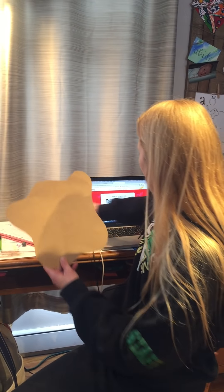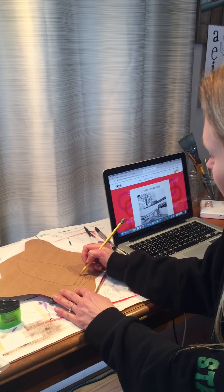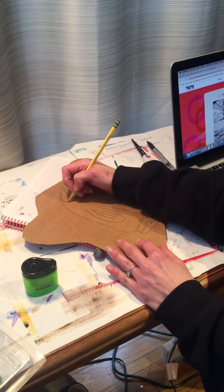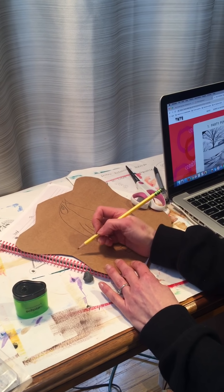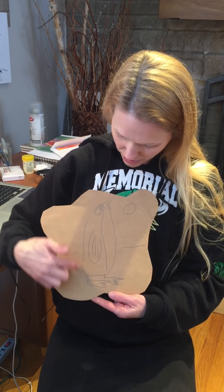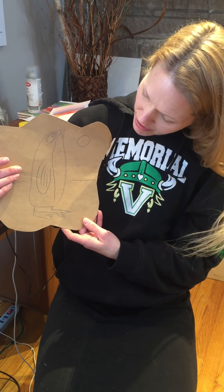I'm going to go with the penguin. So for my penguin I'm just going to sketch it on here. Your penguin doesn't have to look just like the one in the picture — you can add whatever you imagine. Sometimes it might even end up being a little more cartoonish and simple, which is fine. Once you're done with that, we've learned a lot in art that it helps your image stand out if you outline it. You may want to pick a dark color like black or navy blue, even a deep purple to outline, and then you can add your color in.